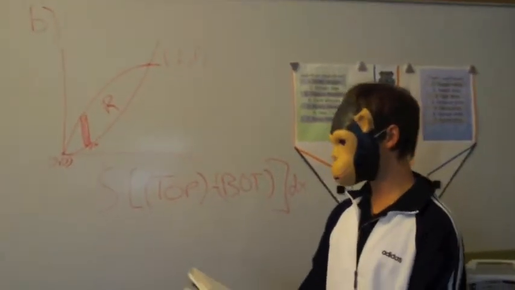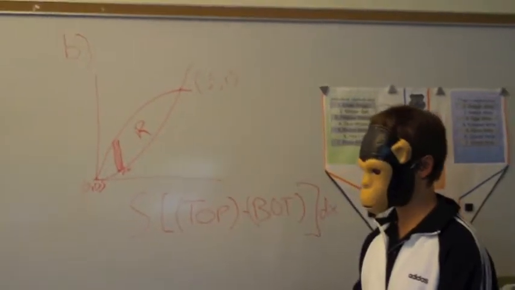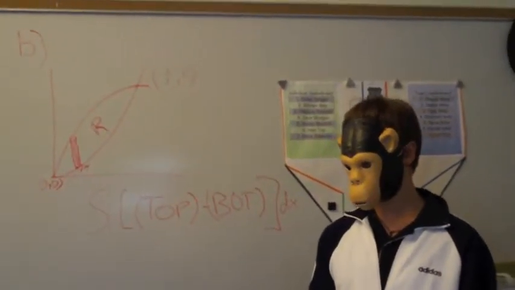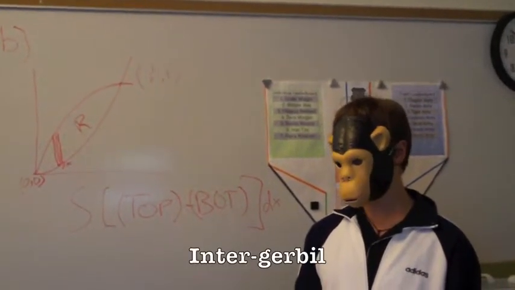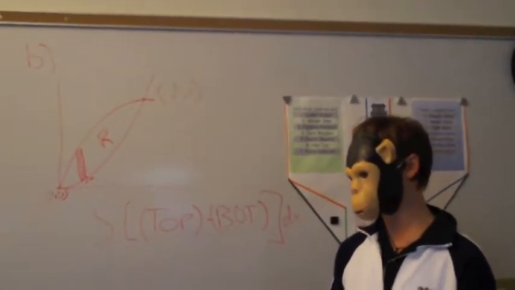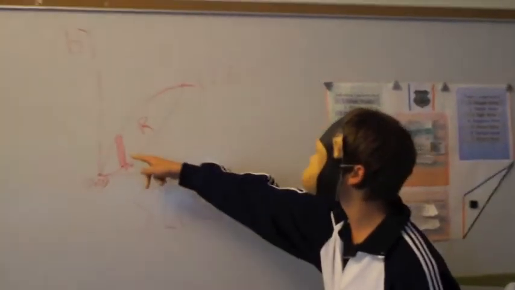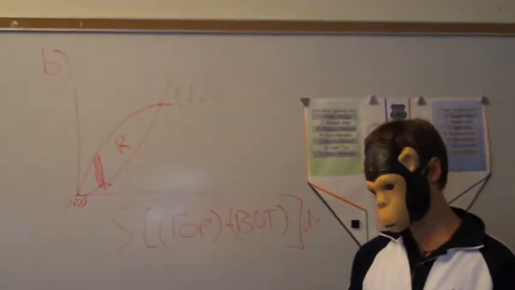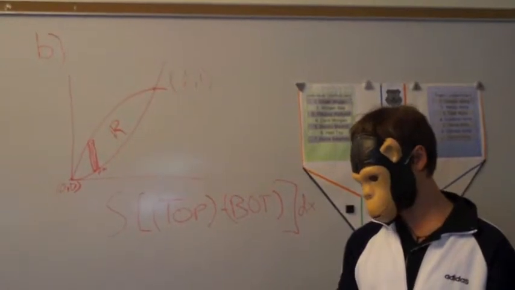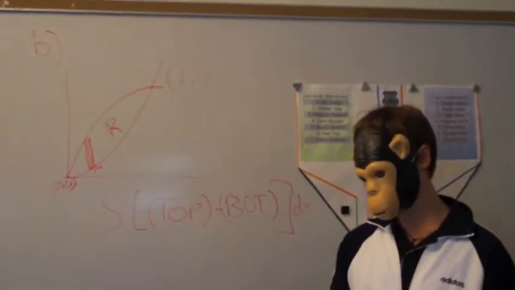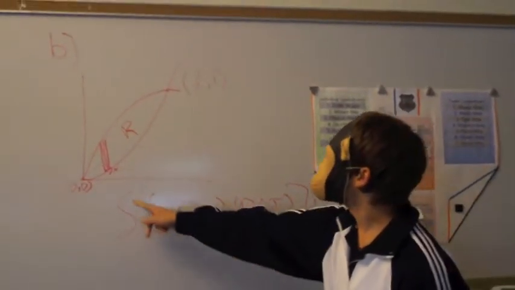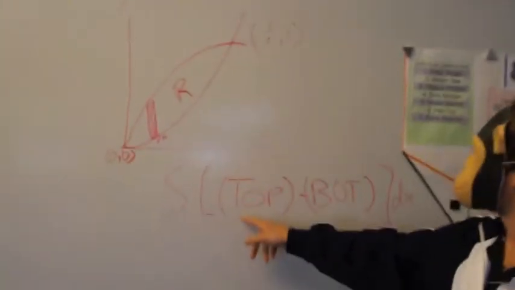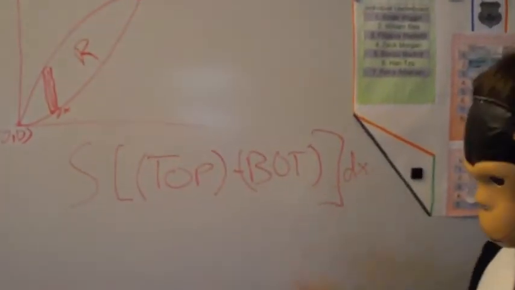For part B, we will need to find the area of R. R is bound by the two curves, so we need to solve for the area between. To solve this, we will need to take the integral of the difference between the two curves. In this situation, it can be thought of as an infinite number of rectangles connecting the two curves. Connecting these, we see that the height is the difference between the two curves, while the width is dx. Part B would need to be set up like this. Here's the integral, and then you will need to take the top function minus the bottom function times dx.